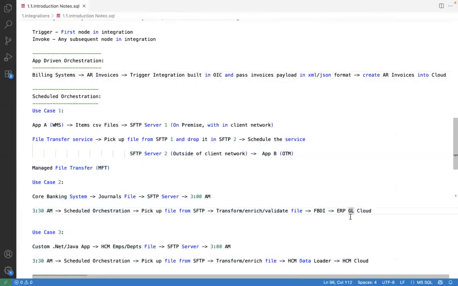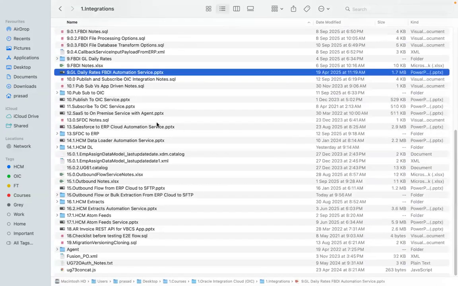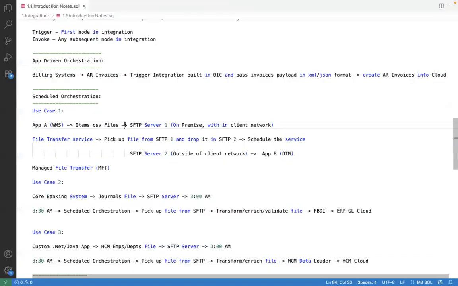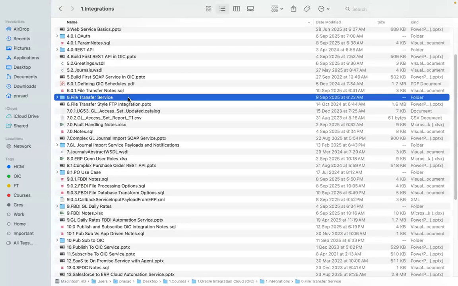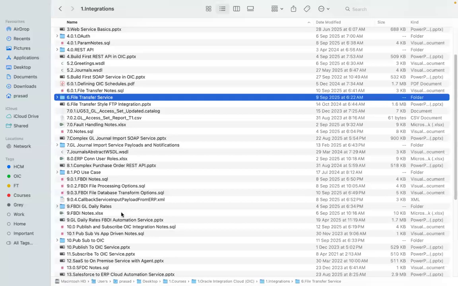And we would also be doing FPDA automation and HDL automation to do automated file uploads into FSCM modules and into HCM modules. And we would also be building a file transfer service to transfer the files from one location to another location based on a schedule. So we would be doing the file transfer service as well. And all the use cases that I've explained so far are inbound integrations, guys, meaning, yes, the client has implemented a Fusion Cloud application, and there are a lot of other systems that the client has from which we get data.